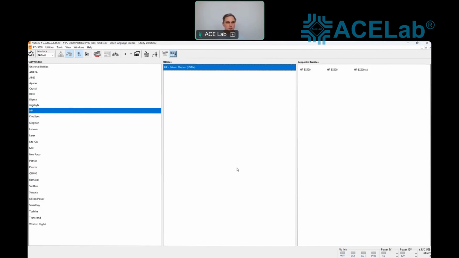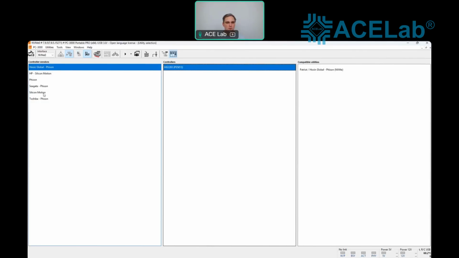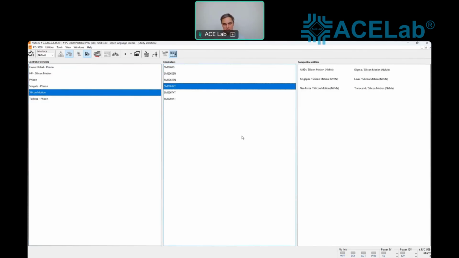SM2263XT controller. Let me show it to you, I'm talking about this model. And we got a lot of requests in our technical support when, for example, the controller was supported, but the memory chips were based on Samsung. So our loader was not made for Samsung, or probably for unsupported Hynix memory chips or unsupported SanDisk memory chips. But now we found that actually it doesn't matter what type of memory chips were in use with your drive, because we can try to use the new feature which is called SSD initialization.